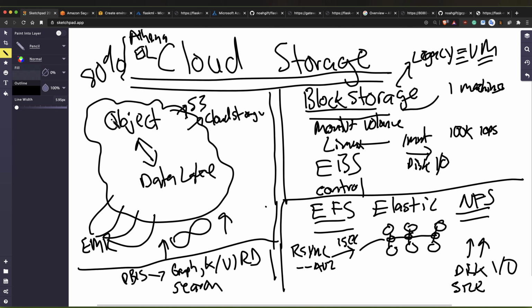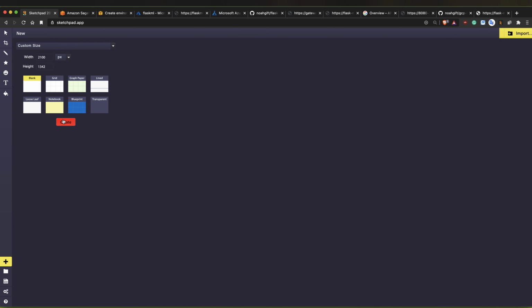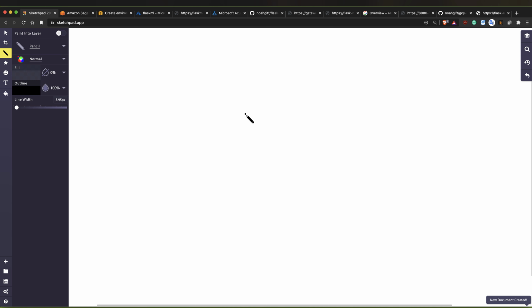So let me then talk about the ETL tools. The next thing in terms of cloud storage would be ETL pipelines.